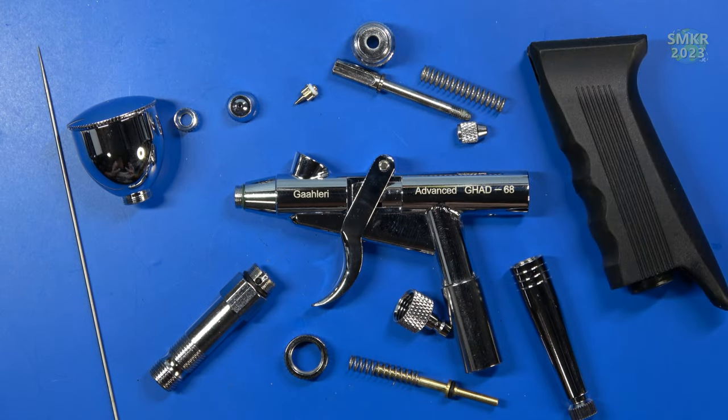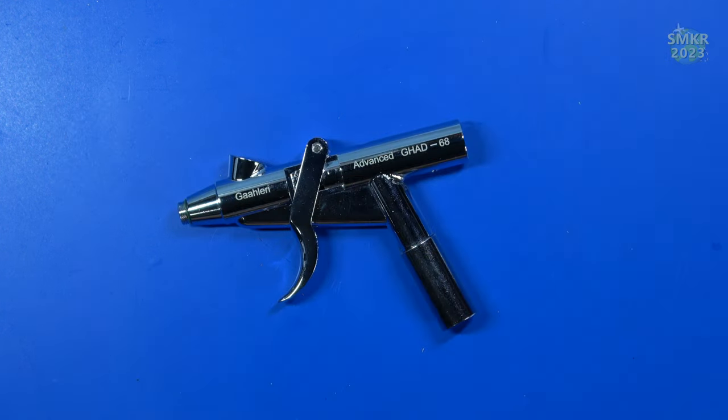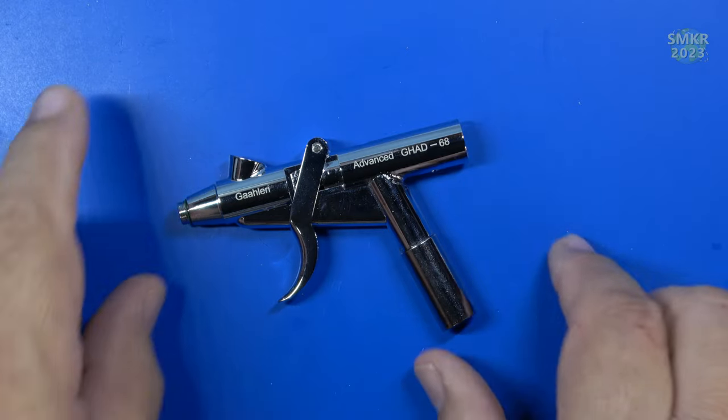And there's the airbrush taken all apart. A lot of pieces and parts. The only thing I didn't take apart was the trigger. But there you have that. I'm going to go ahead and reassemble this. Let's go ahead and put this back together.